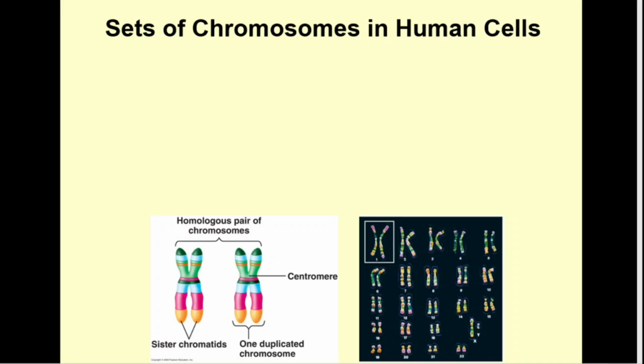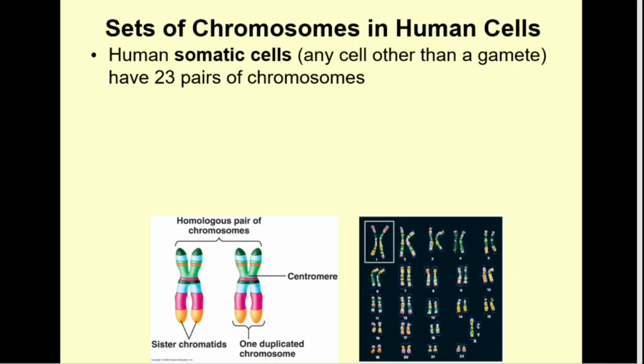When it comes to the number of chromosomes that an individual has, it's important to know that different species will actually have different numbers of chromosomes. As humans, we actually have 46 chromosomes. So a typical human somatic cell, so if you remember, a somatic cell is any of our body cells other than our gametes, so other than eggs and sperm, and those cells will have 46 chromosomes, or we could say more accurately that we have 23 pairs of chromosomes.